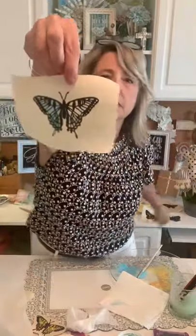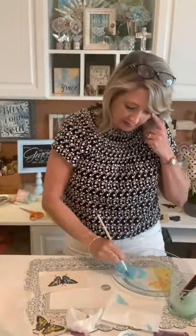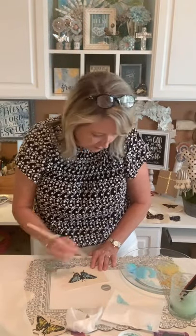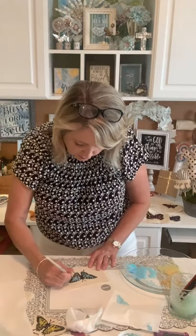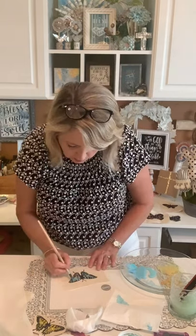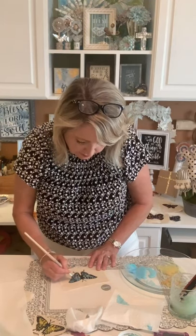Okay, let's do the other wing. But isn't that pretty? Okay, this is not even the cool part yet. So stay with me. Okay, I'm just getting some more of this blue and turquoise that I have all mixed together. I'm grabbing little bits where there's more turquoise. I'm trying not to go outside of the outline of this butterfly.